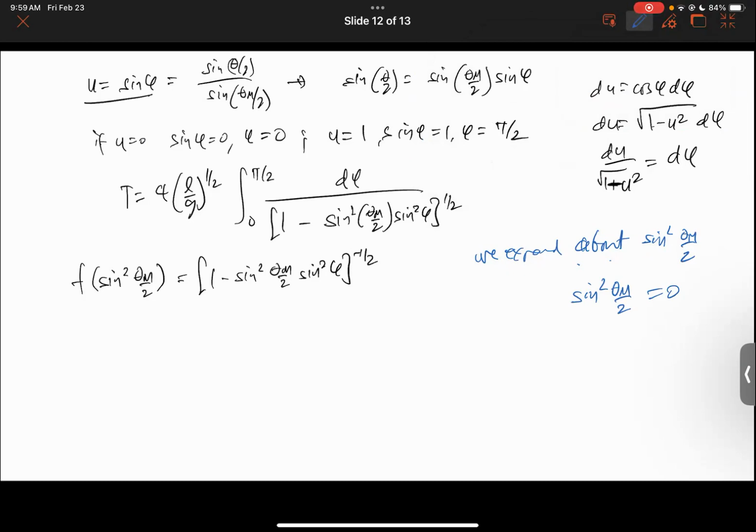Okay, so for each term. So if we do tawag dito a binomial series expansion, remember that the first term is just f of 0. Okay. So ano ang f of 0? So remember that you're evaluating sine squared theta sub m over 2, so ang f of sine squared theta sub m over 2 equal to 0. What does that give us? Okay, 1, di ba? Kasi 0 yung second term. So this is just equal to 1. Now yung second term is ay may first derivative. So first we need to get the first derivative ng function na yan.